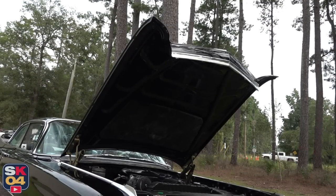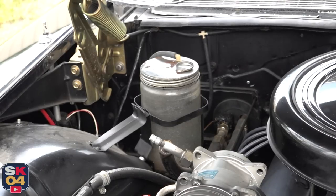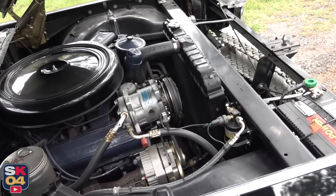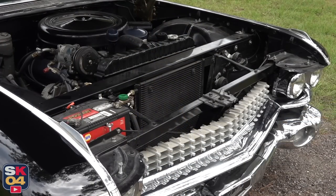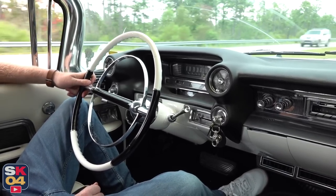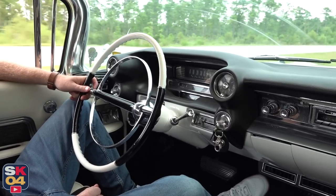Internally, the engines contained aluminum alloy pistons, forged steel connecting rods, a forged steel crankshaft, and a chain-driven steel camshaft. The compression ratio was an impressive 10.5 to 1. On the Eldorado Biarritz, Seville, and Brougham models, you got a unique triple-dual barrel carburetor setup instead of the single 4-barrel unit. It was an optional extra on all other models and boosted the 390's output to 345 horsepower at 4,800 rpm and 435 pound-feet of torque at 3,400 rpm.